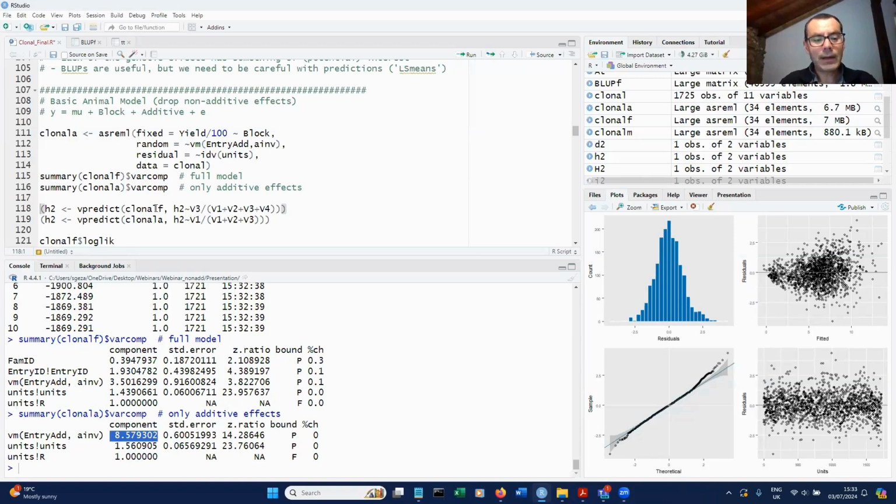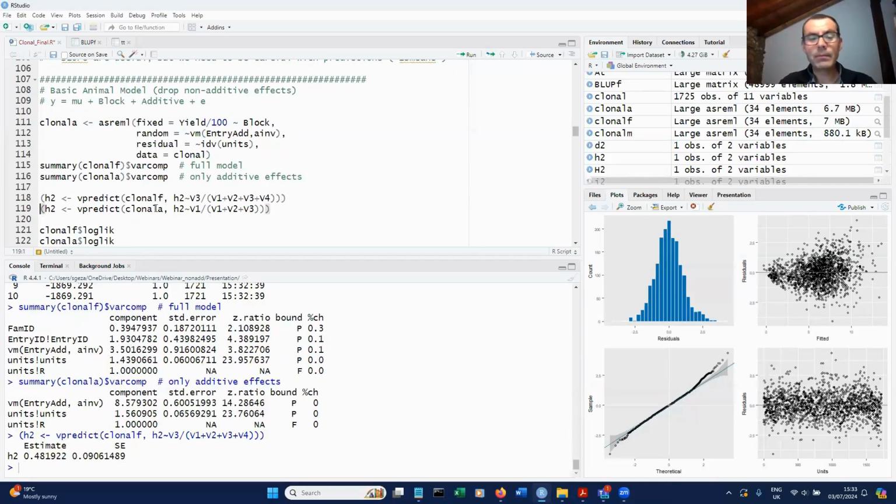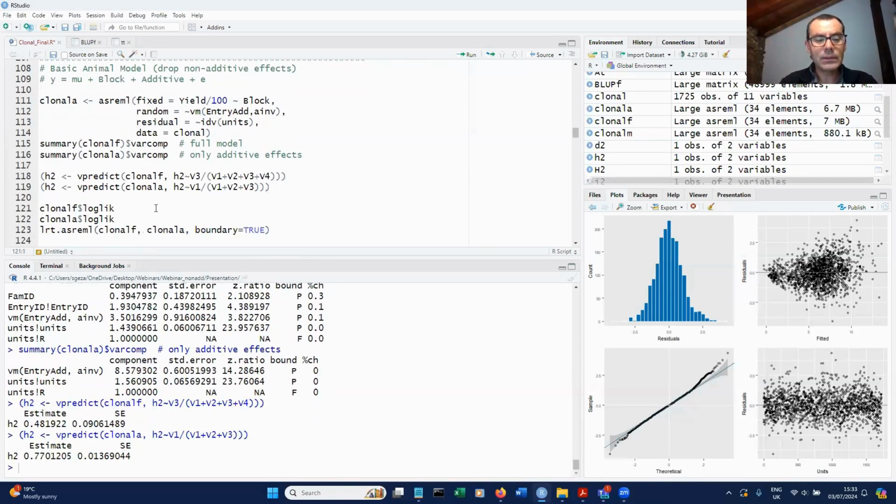So the additive variance, from being 0.48 in my previous analysis, changes now to 0.77. And this is a concern, because that means that 0.77 seems to be inflated by the other genetic effects. And that has tremendous implications, because your breeding values are going to be inflated, your genetic gains are going to be inflated, and so on.